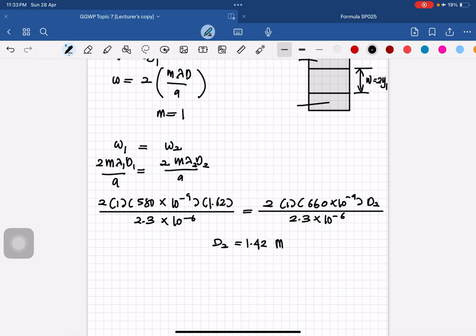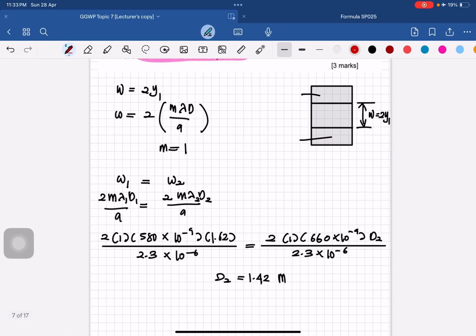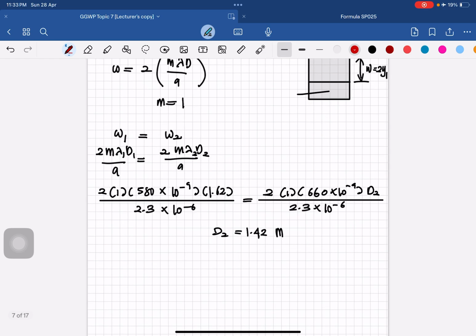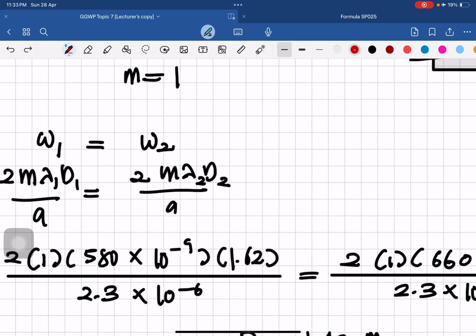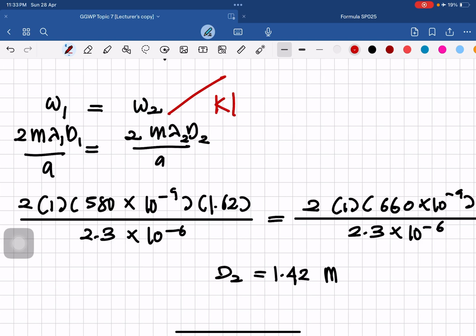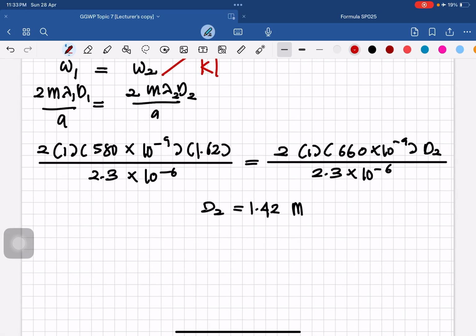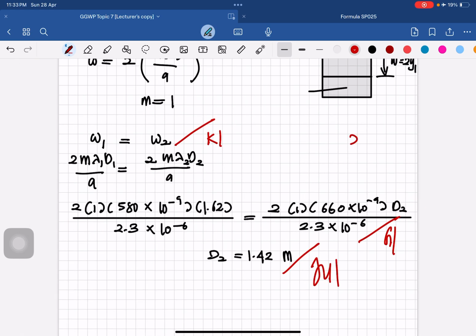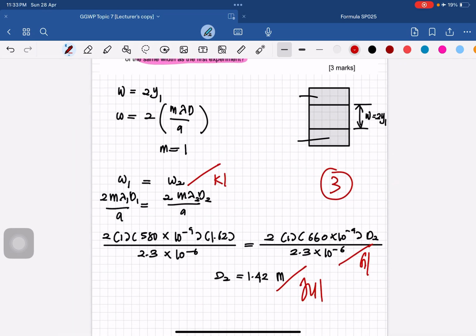Okay, so markah di sini dia bagi macam mana? Dia bagi, you should understand the width of the fringe should be equal. The width of the central bright fringe should be equal. So that's going to be your concept punya markah. And then you substitute it correctly. So contoh kamu letak, kamu tidak tulis dia 1 di sini, kamu tidak boleh dapat markah sebab kamu kena show apa nilai dia tu. Okay, so dari sini kamu akan dapat jawapan with the correct unit 1 mark lah. So this is how you obtain 3 marks for question 1D.